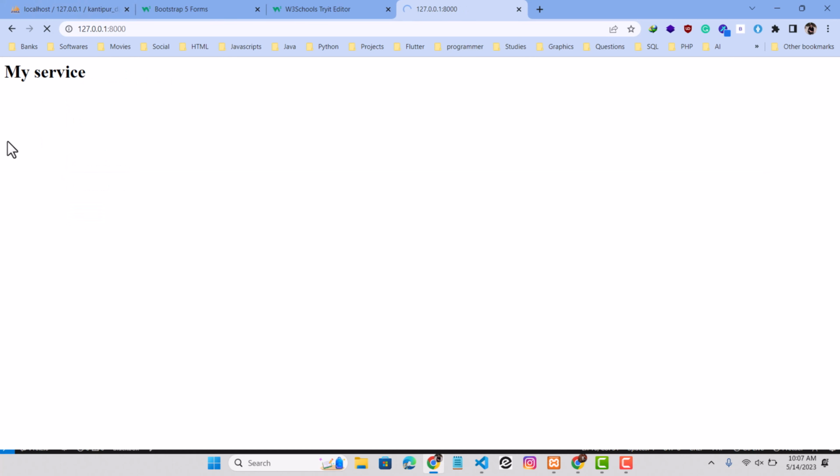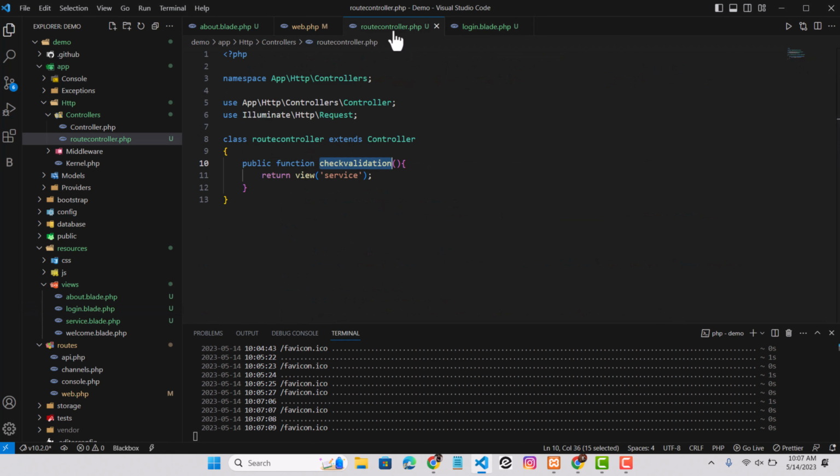Now when I click on the submit button, it's returning my view. We should not return this view; we have to return the validation checking error, whether it is correct or incorrect.